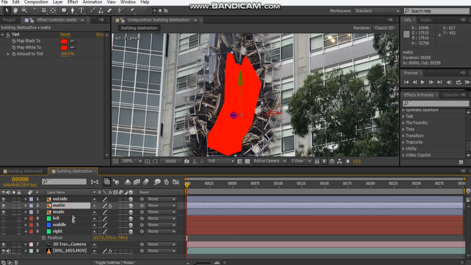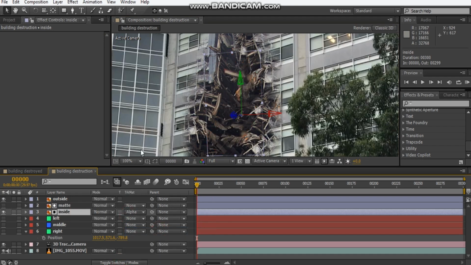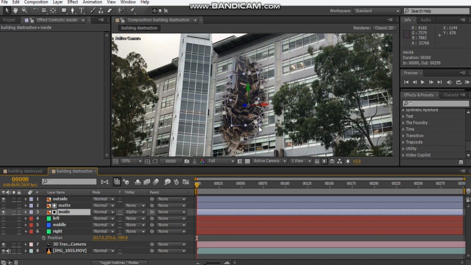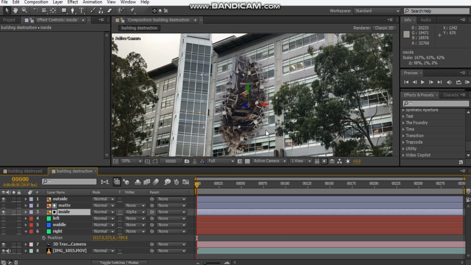And what we're going to do is set the track matte to alpha matte. So now, once I scale this up, you can see it's staying within inside the hole.